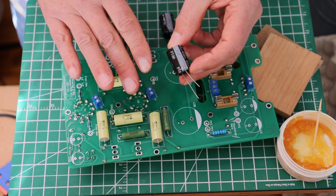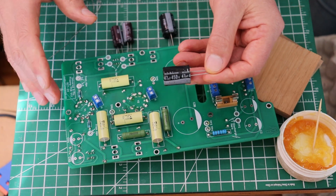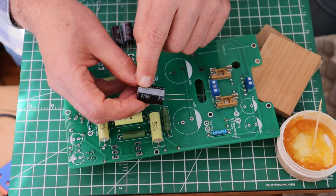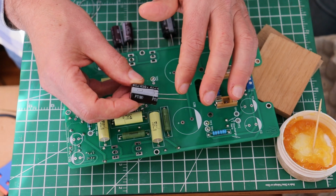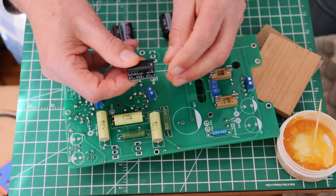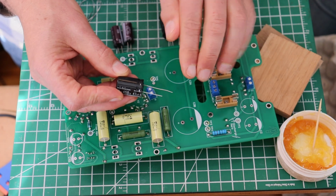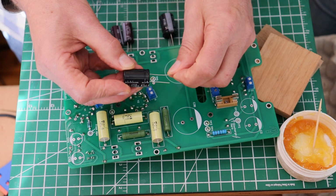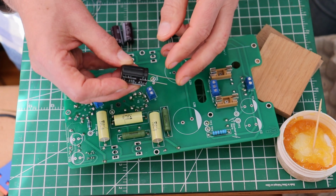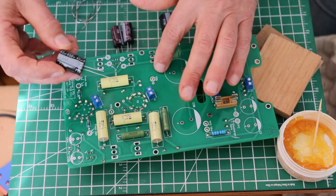Electrolytics have polarity, so they have to be installed with the correct polarity or the capacitor blows up. The bigger the capacitor, the bigger the bang. So pay attention. There's always going to be on an electrolytic a band, and the band is always negative. Same with the short lead. That also marks it as a negative as well. So the positive side has nothing on it, but the lead almost always, not always, but almost always is longer on the positive side as well. And what that does is allow you to check the back side of the board after you've installed them and figure it out. Now, what Charles has done is he's put a nice band where all the electrolytics go.